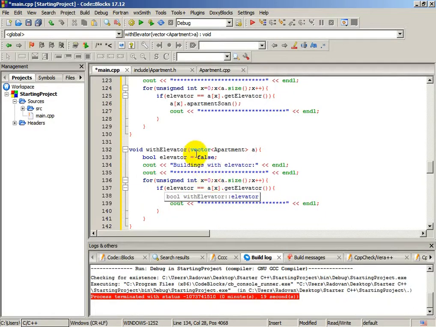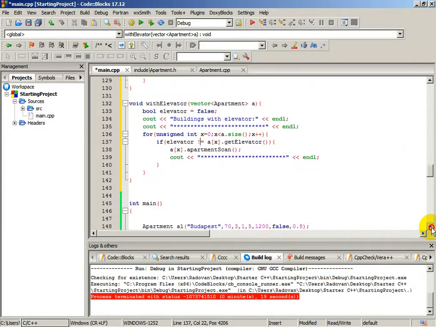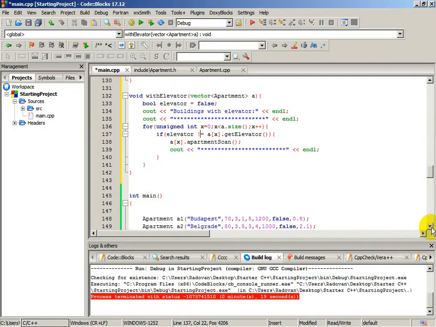We can change here to true, or instead of equals we will just change to not equal, and it will be just vice versa. It will display all apartments with elevator, buildings with elevator.